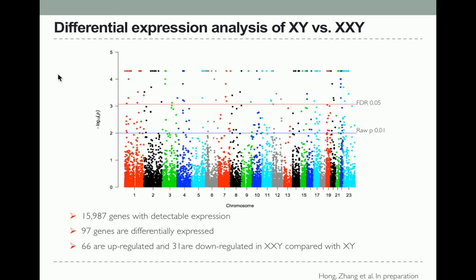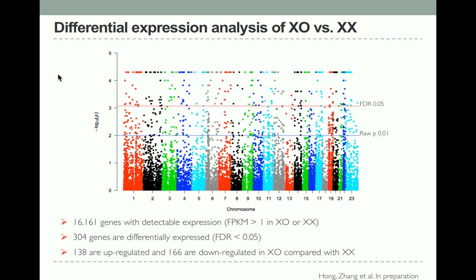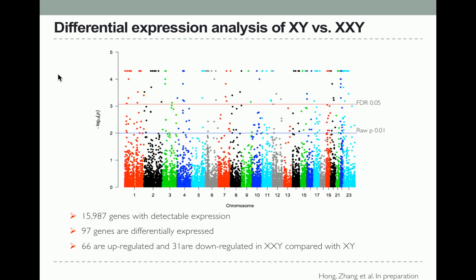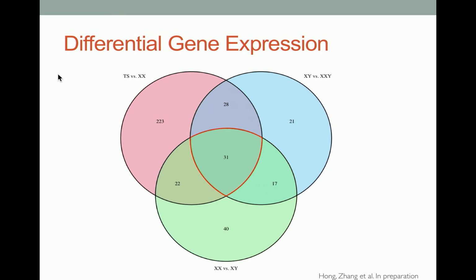But here's what's interesting. If you look across the entire transcriptome, there's a huge number of sex differences. So everything across the red line, these are differences in expression across known annotated genes. And there's approximately 304 that are different between Turner girls and typically developing females, and about 97 that are differentially expressed between Klinefelter boys and typically developing boys. And it's occurring not, as we had originally hoped or hypothesized, just on the sex chromosomes, but across the entire genome, the transcriptome.